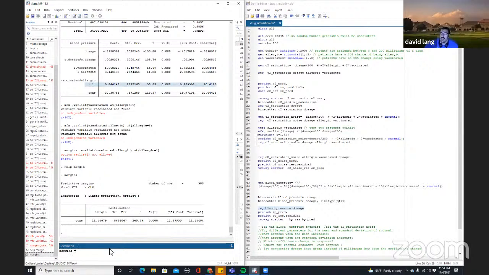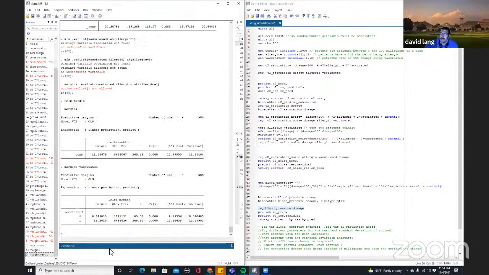And you want to specify an associated variable. So what this does is let me know what is the marginal effect of having a change in vaccination status at different points at the mean for each group.